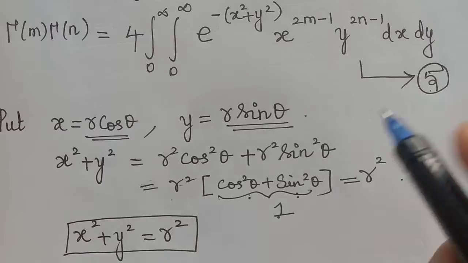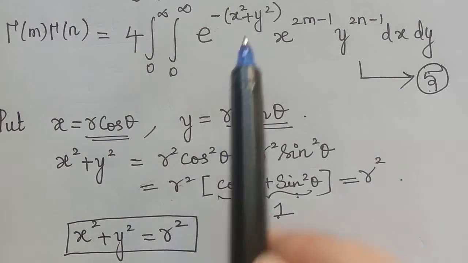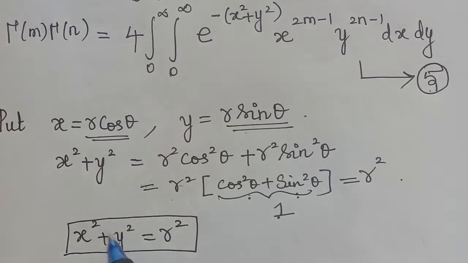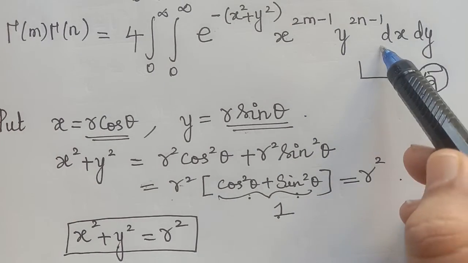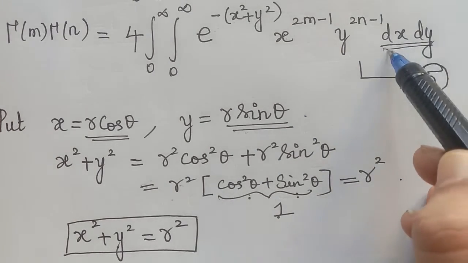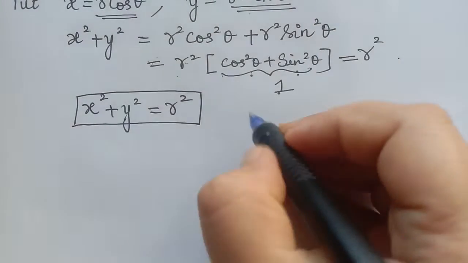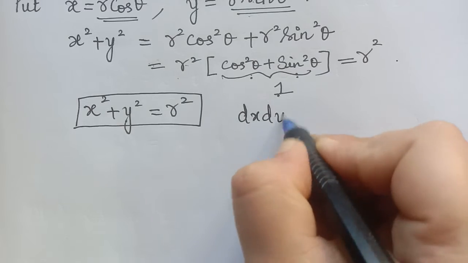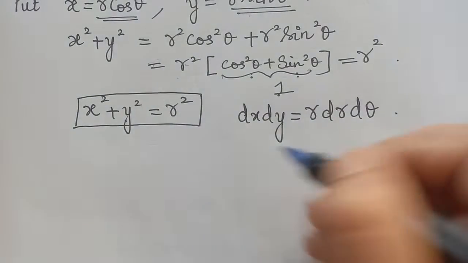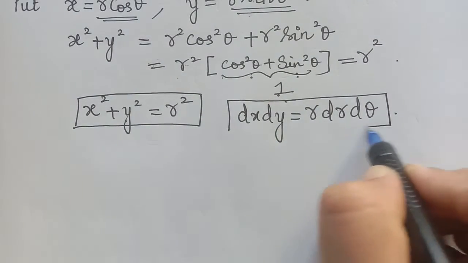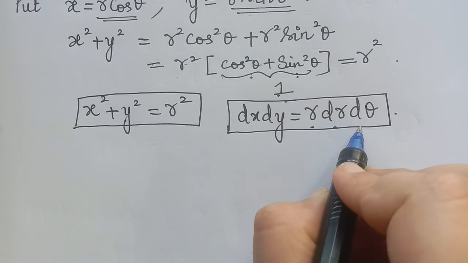So now in this equation 5, we have made a substitution, x as r cos theta and y as r sin theta. So we have obtained x squared plus y square, and directly we will be substituting these values over here. But what about this dx dy? In order to find dx dy, we know already that dx dy will be equal to r multiplied with dr d theta. So many will have questions how we have got this dx dy to be equal to r dr d theta.